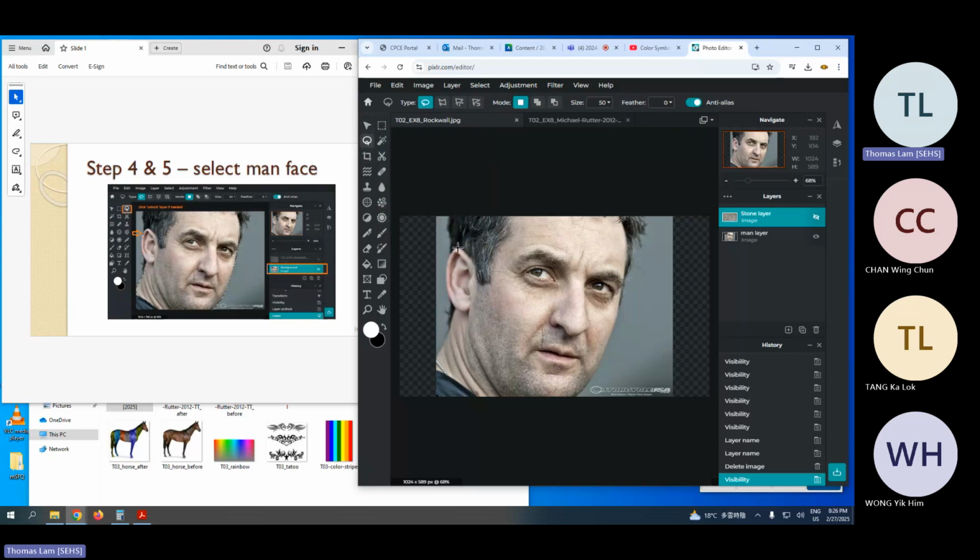I hope you can do it with patience. You may notice that I'm tracing the face out like this. Can you see that?